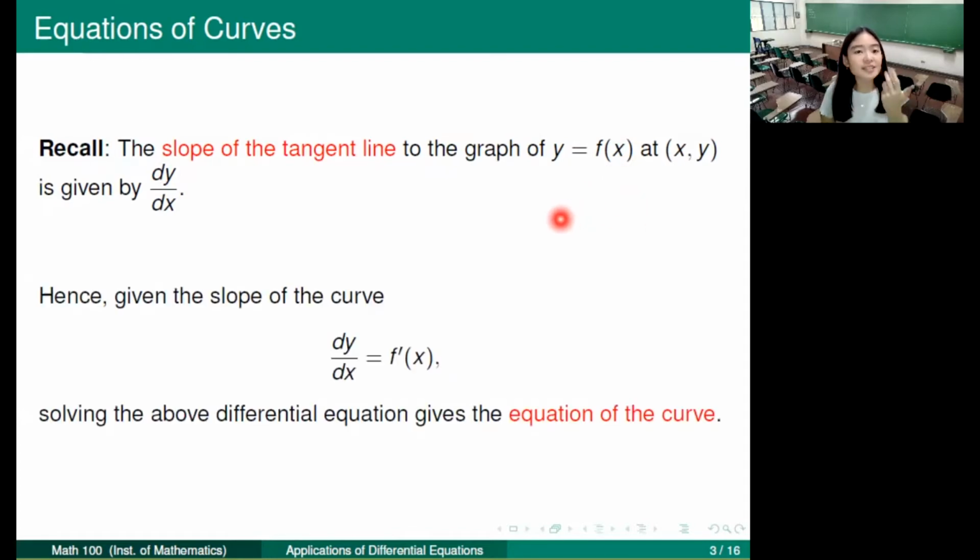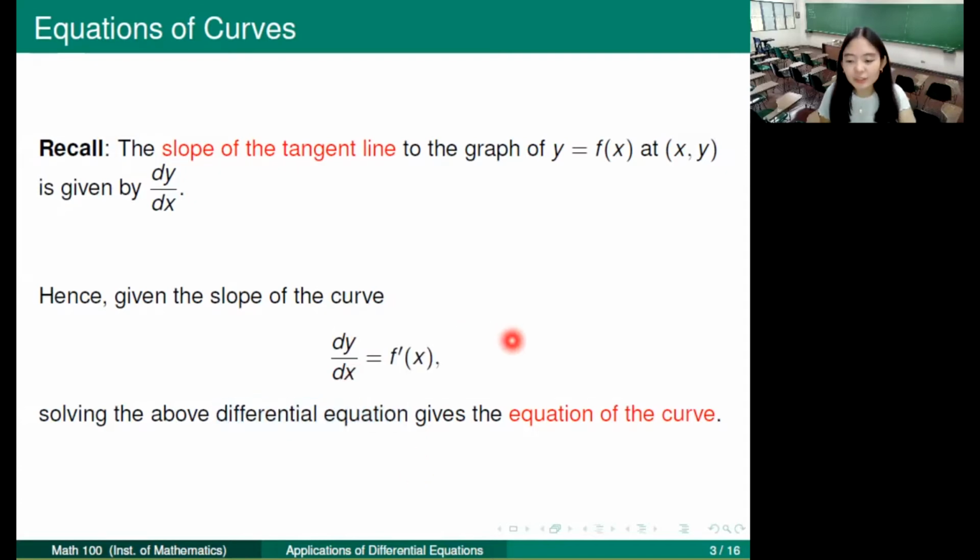Ngayon, we will reverse the process. Yung unang given sa atin ay yung slope ng curve, yung equation ng slope ng tangent line at any point of the curve. And then, the goal is to look for the curve. What is that curve that has this equation as the slope of its tangent line? Kung dati nagdi-differentiate tayo to get the derivative, ngayon, given the derivative, we will be integrating to get the equation of the curve using the method that we learned in solving a differential equation.